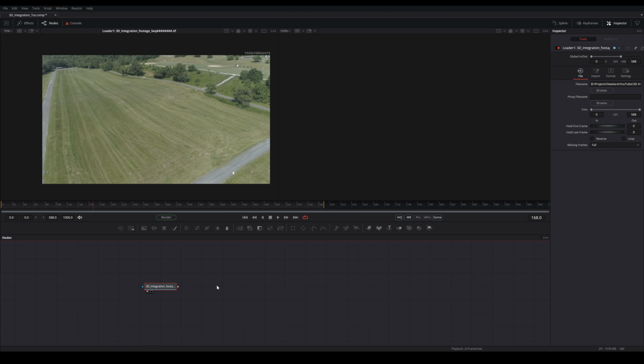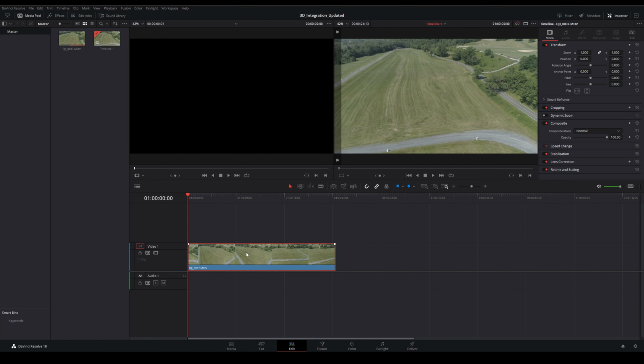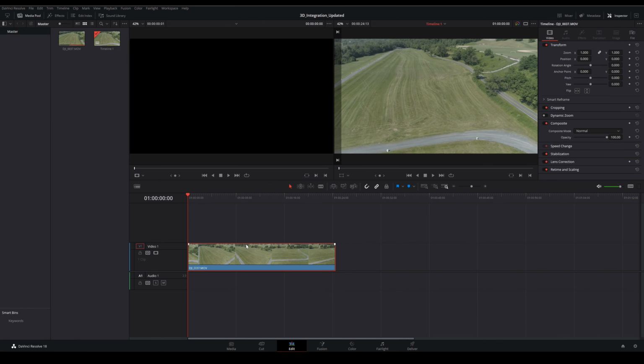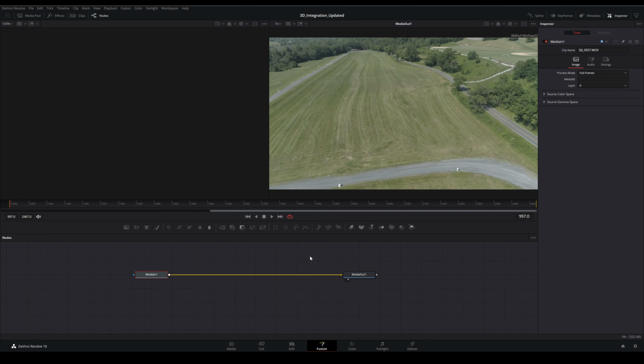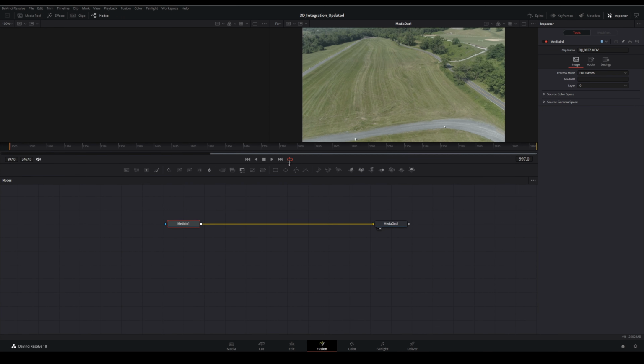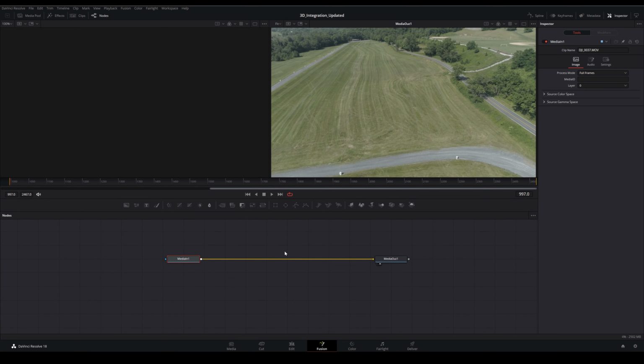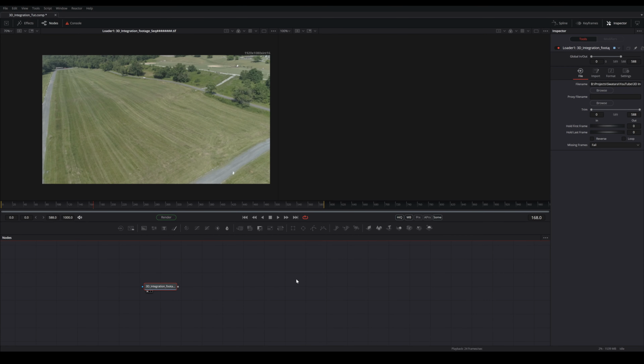Now to get to this point, if you're working inside of just DaVinci Resolve, we simply select our footage, click the Fusion tab, and we're in. Or you can right click and choose open in Fusion page. But like I said, obviously there isn't a huge difference, but I feel that Fusion is a little easier to focus on what you're doing compared to Resolve.